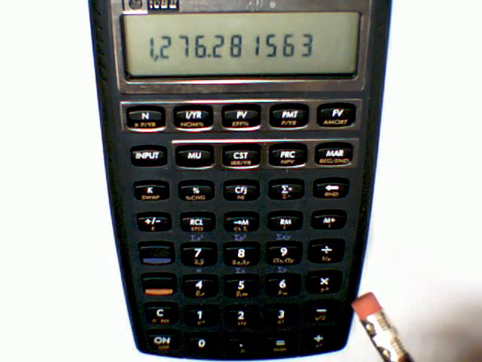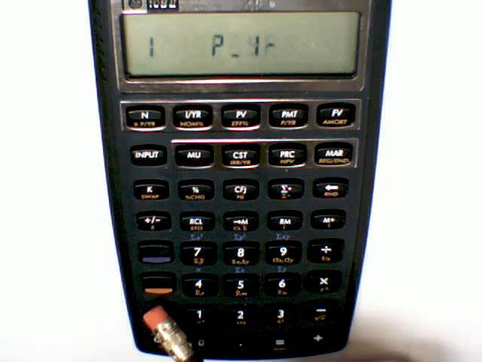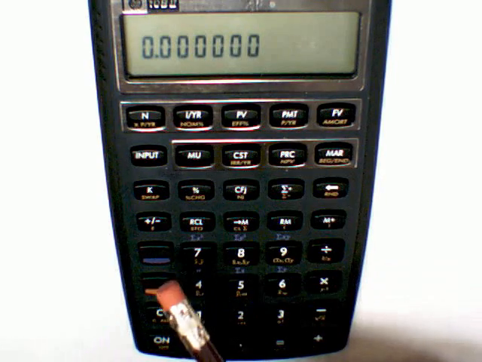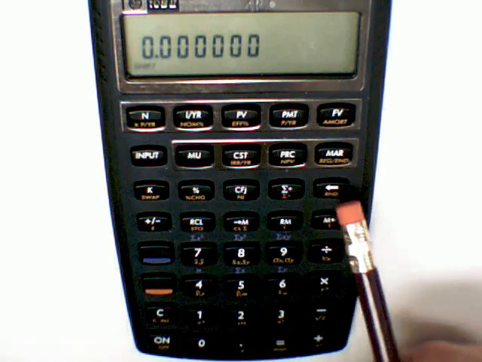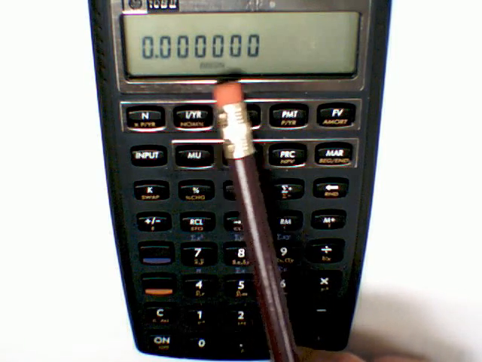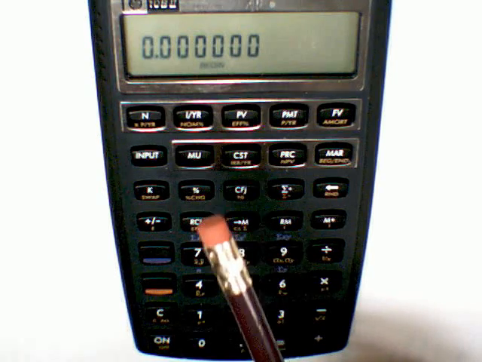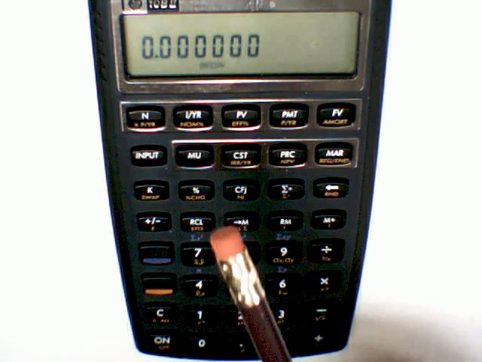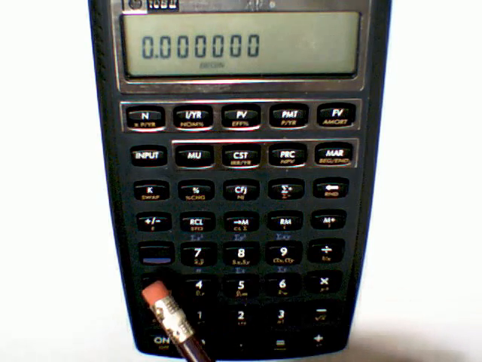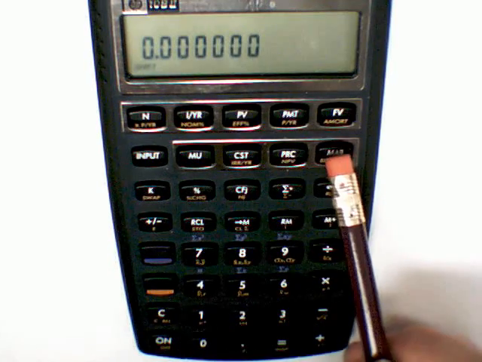Now, to do another calculation, let's say that you have a payment that's going to happen in the beginning of the year. So what we're going to do is clear this, again, orange, C key, and then I'm going to hit my begin key here. First my orange, and then my begin key. This is setting begin. And notice at the top of the screen the word begin shows. Anytime you have a begin problem, it'll say beginning in the problem, you want the begin key showing. However, once you do the next problem, make sure you take it off. Again, just hit your orange key, and that takes your begin key off.